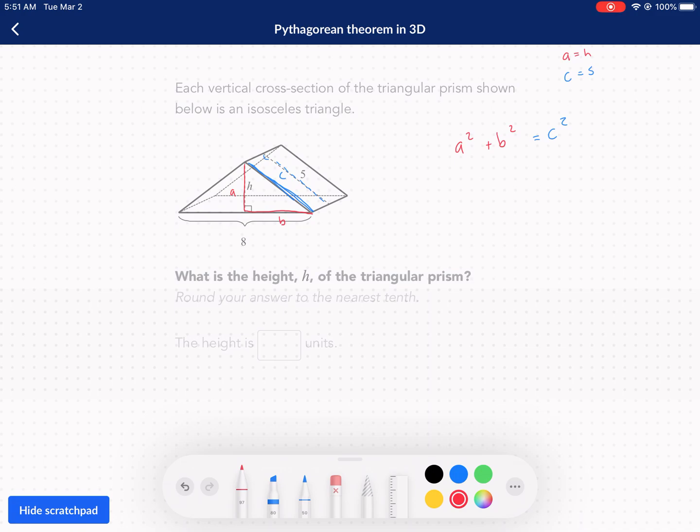And then B, what does B equal? Well, the temptation is to write B equals eight, but that's the whole distance there. We only want half that distance. So we're talking about there. So we're talking about half of eight, and that's going to be four. The key is this isosceles triangle, which is why you can say that half of eight is four, and why it's split up into two equal parts is because it's isosceles. If it wasn't an isosceles triangle, you couldn't make the assumption that that leg is half of eight. So we know B is equal to four.